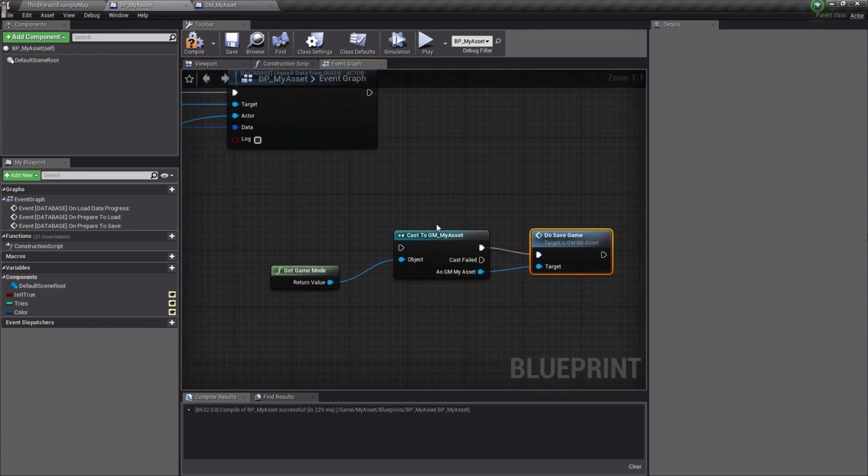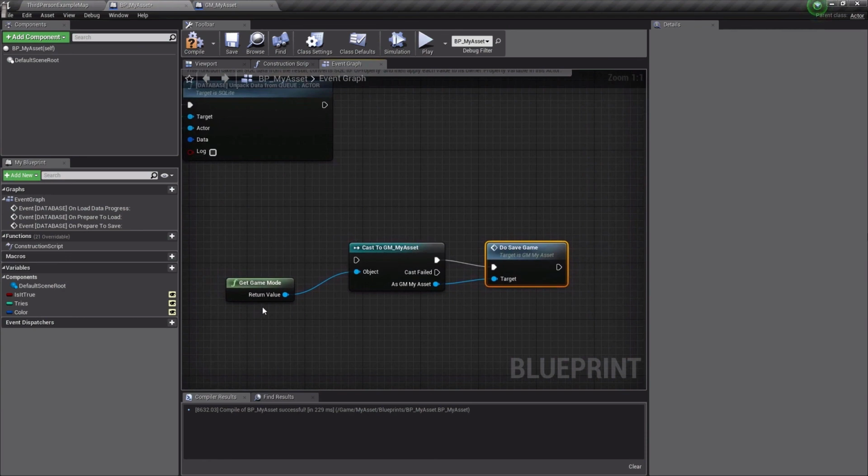It won't happen if the cast is not okay. So then you can control exactly when, at a certain event, you want to do your save game.